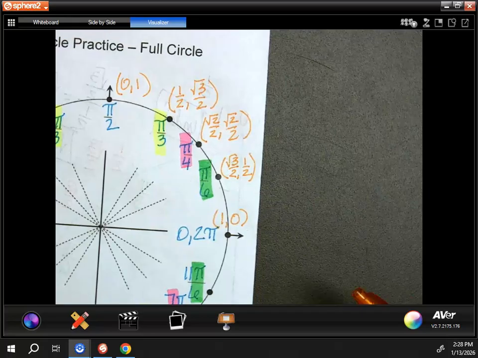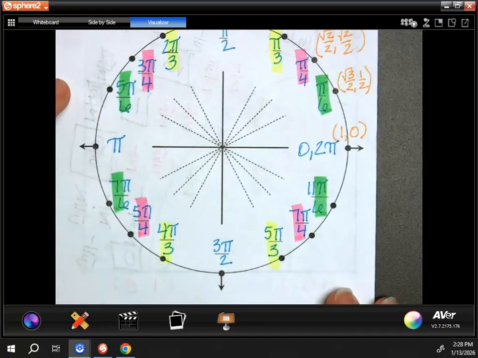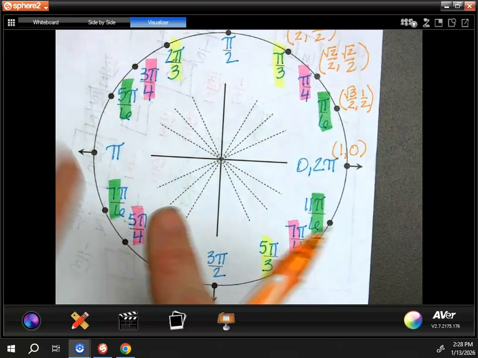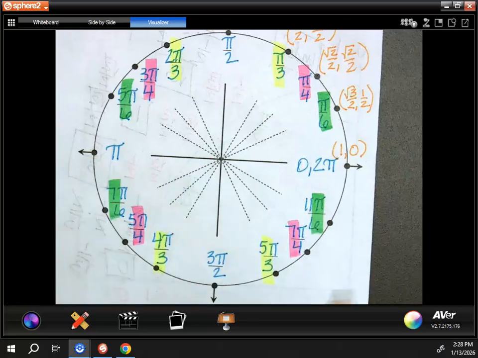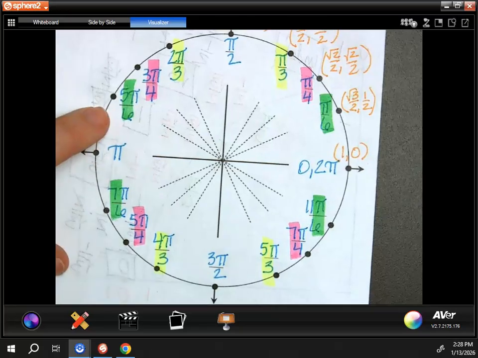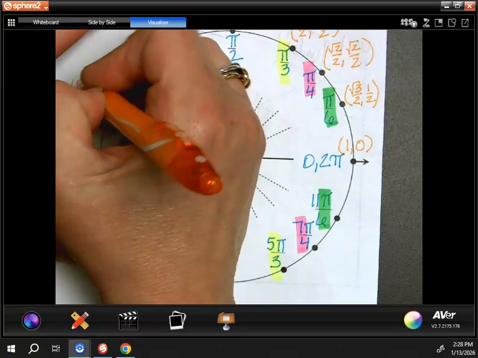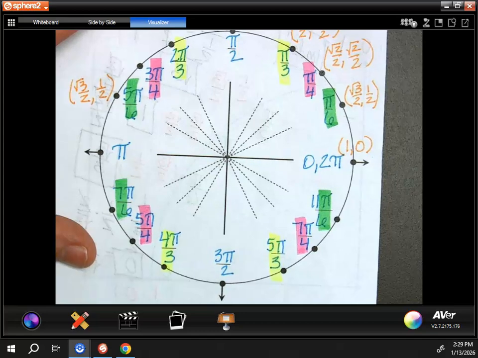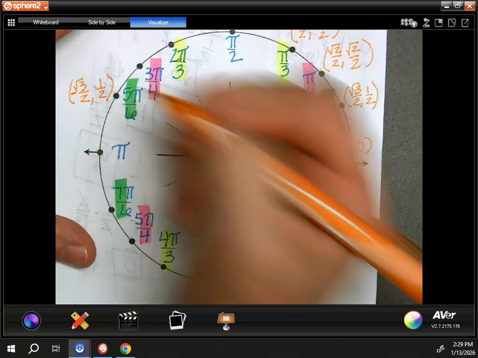Now, one of the purposes of what we did yesterday was so that you could see all of the reflections that were happening. And what we know, and we've already highlighted them in green there, is that all of our pi-6 angles came from the same triangle, right? Which means the x and the y values there are the same. You just change the sign depending on what quadrant you're in. So for 5 pi-6, this would be square root of 3 over 2 and 1/2, but which one of them is negative? The x is negative in the second quadrant.